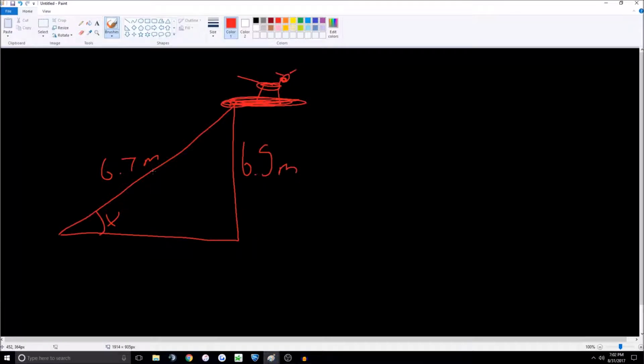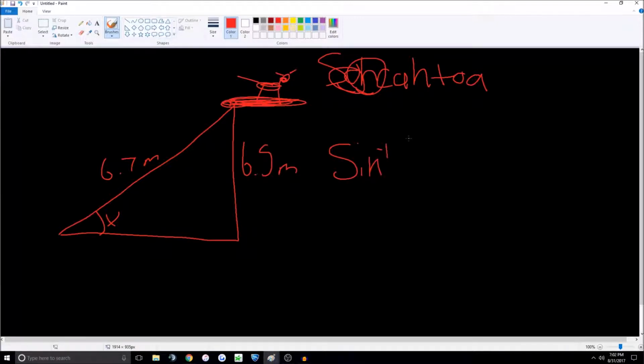So what we're going to use is we look at both of the sides we have, think of which trigonometry term we're going to use, as in sine, cosine, and tangent, and we see that we have our opposite side and our hypotenuse. And if we look at SOHCAHTOA, we see that we have opposite and we have the hypotenuse. So that means we're going to take the inverse of sine, and we're going to put these inside and then put x on the outside. So we're going to put 60.5 over 6.7, or the opposite over hypotenuse.